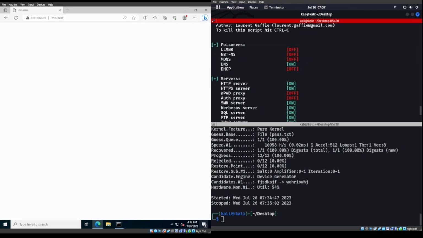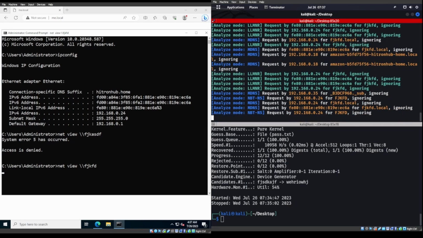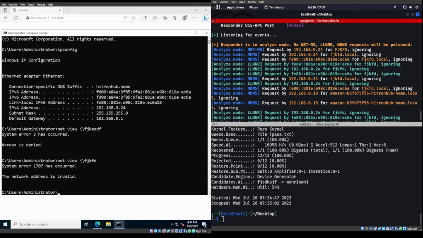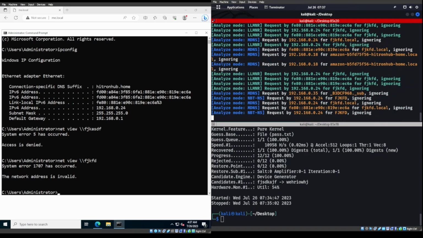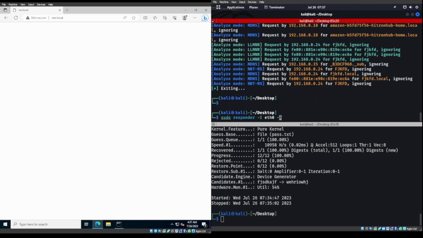Okay. So if we were to do a net view again, all right, we can see that it did do everything, right? It's telling us, hey, yeah, everything's jacked up here, but it's not actually going to poison it. Okay. So that's analyze mode. Right, so I guess that's a safer option: if the company doesn't want you to actually be doing certain things, you could use analyze mode for that, right?